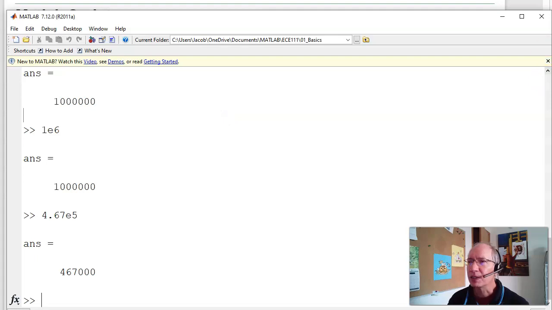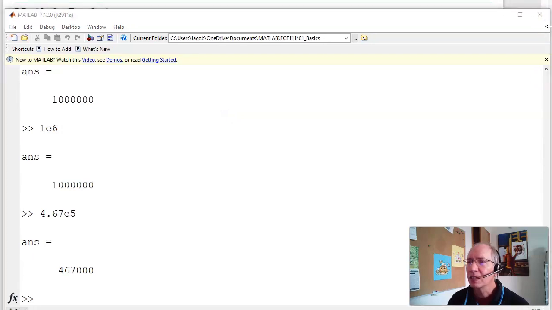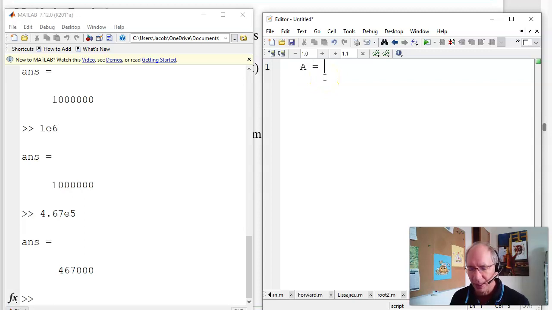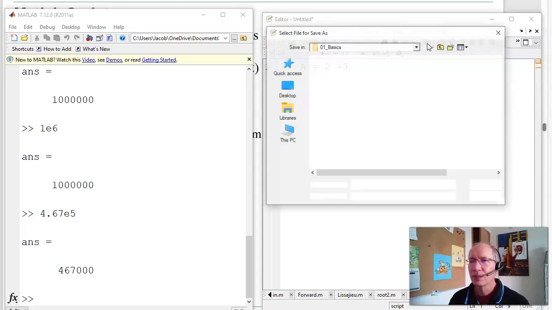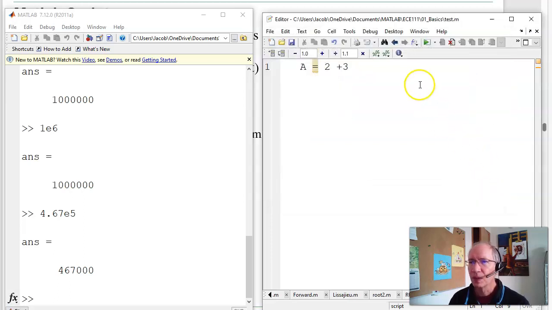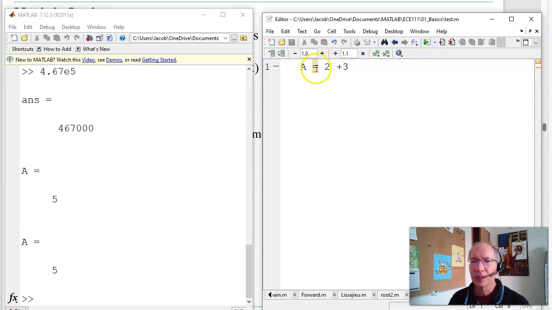What a script does, let's get this over so you can see it. A script is like I type something into the command window. So if I say a is 2 plus 3, give it a file name. If I execute the script, it's like I type this over in the command window, and the answer is 5. If I stick in a semicolon, this does the operation, saves it, but doesn't display it. So here, it displayed the answer twice.